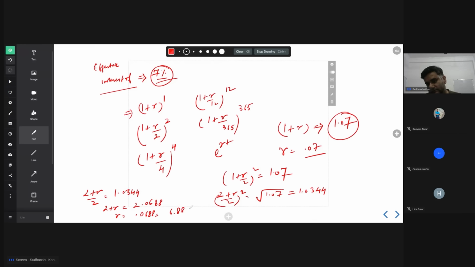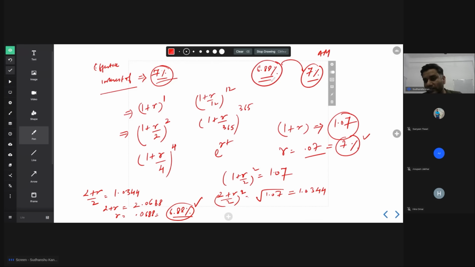Isn't it 6.88% now? Yes or no? Have you seen? Yes, sir. So what has happened now? You will say, suddenly, see, the point here is why I'm saying you have applied the concept the opposite way. What I'm saying is that 6.88% when compounded will give me as good a result as 7% not compounded, or arithmetic mean, will give. 6.88% semi-annual compounded gives me a result equivalent to 7% arithmetic.